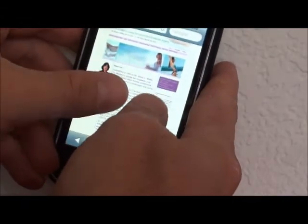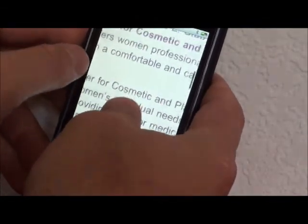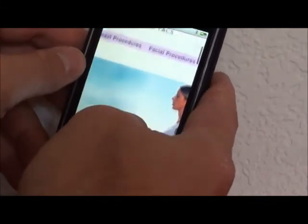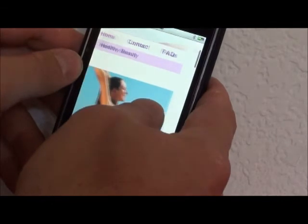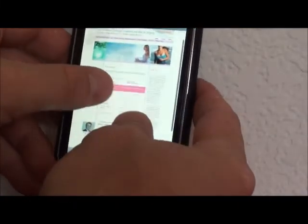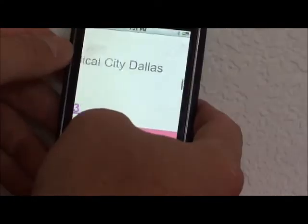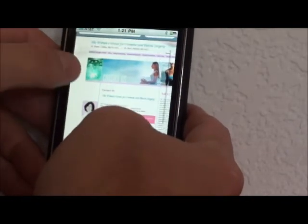So what you have to do with something like this is you have to kind of expand way in. Now I've got to scroll up, scroll to the right. Oh heck, there's contact. Okay, then I can click on that. And another page comes up that's too small for me to read, and then I can zoom in and look for her phone number, and they're making me work here to find out their information.